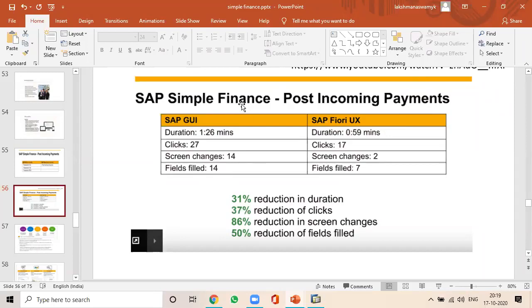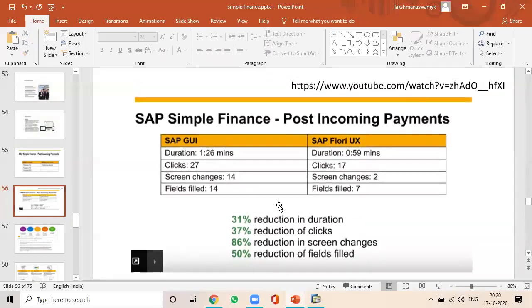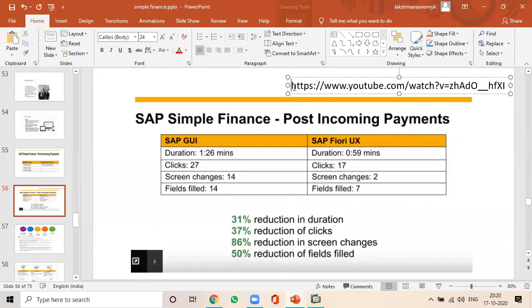So in order to show you this difference between SAP GUI and SAP Fiori, for the post incoming payments, there is one video in YouTube, but that video was deleted now. So I have taken one more video for your purpose. This video is available now in YouTube.